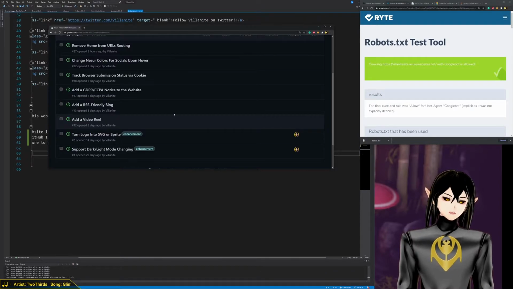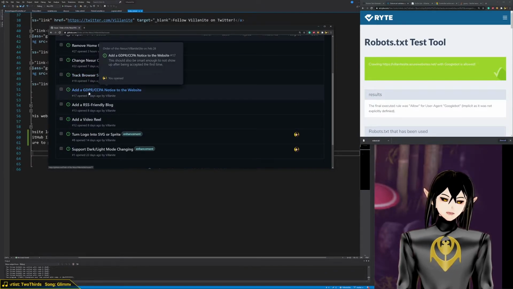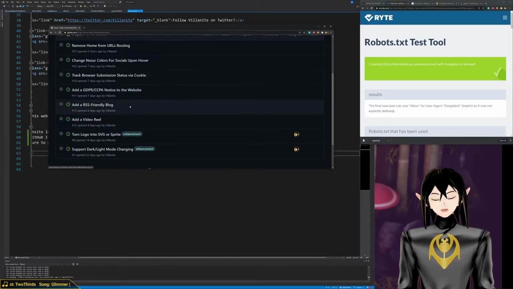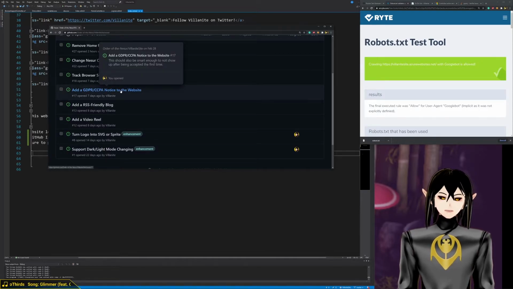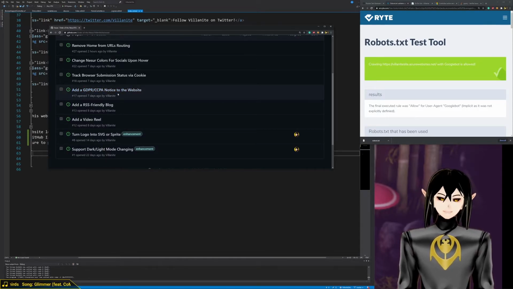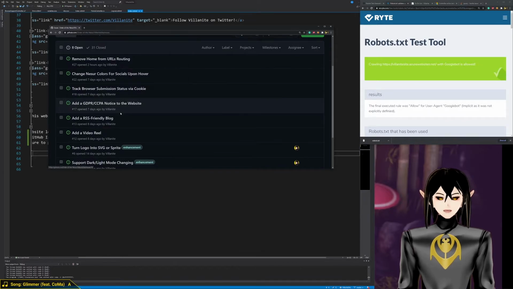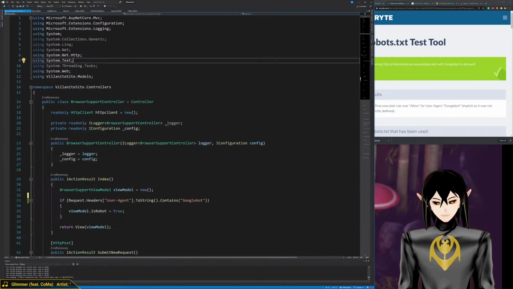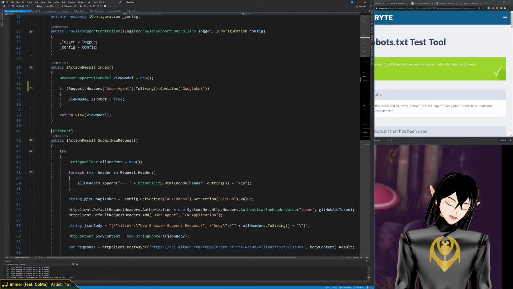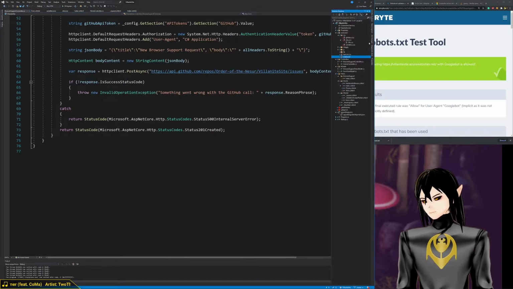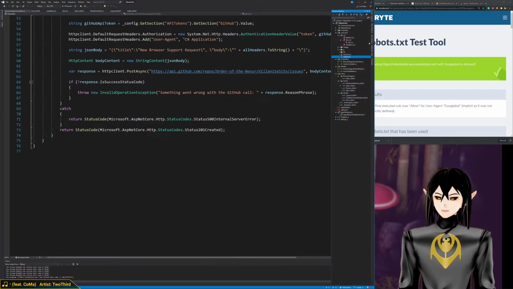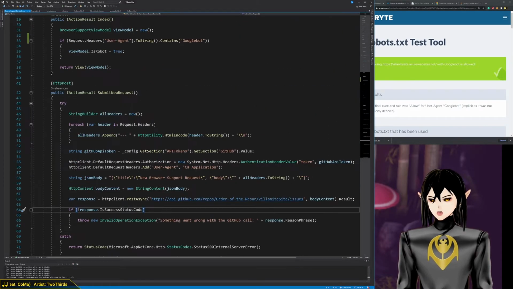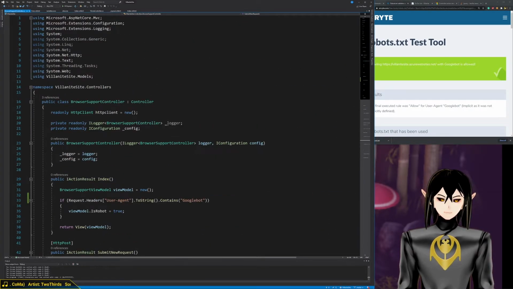The one last thing we still need to do is the GDPR notice. CCPA, we're not collecting personal information for the user, so we don't really have to support that. CCPA is basically allowing them to say, hey, can you please delete my data? But we're not really collecting any identifying data for the user, so there's no real reason to worry about that. But the GDPR thing we need to at least consider. So if we can knock that out real quick, that'll be the last thing we work on here. So how do we want to address that?